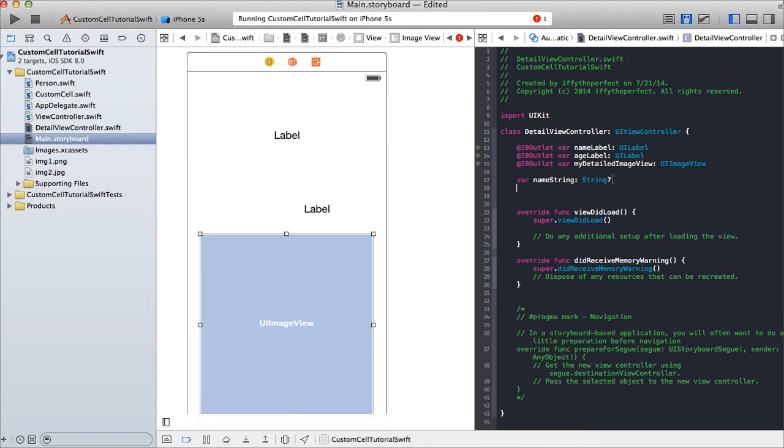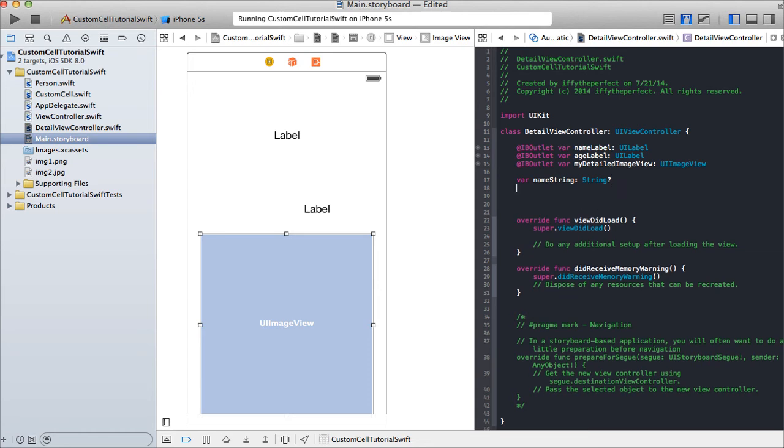So this automatically assigns nameString to nil if we don't assign it to be anything. So if we assign it to be like a name, that's okay. But if we leave it like that, it automatically initializes with nil. So we're going to do the same thing here for var ageInt, but this one I'm going to initialize to 0.